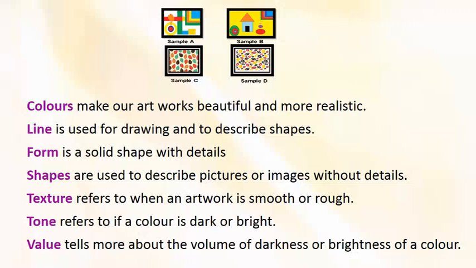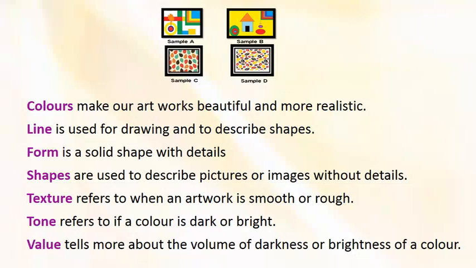It's time now for us to know the meaning of each of these elements of art. What is color? What is line, form, shapes, texture, tone, and value? Let's start with one of them. Colors. Colors make our artworks beautiful and more realistic. Line is used for drawing and to describe shapes.